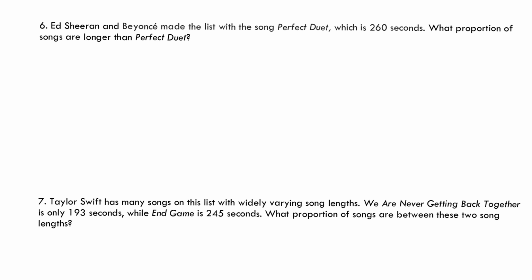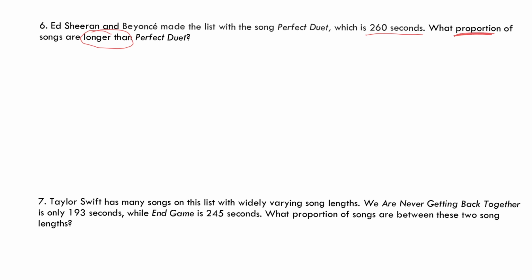The next example I want to show you is number 6 on the screen. It says Ed Sheeran and Beyonce made the list with the song Perfect Duet, which is 260 seconds. What proportion of songs are longer than Perfect Duet? So here we're actually looking for something bigger, something longer than. The song Perfect Duet is 260, so we're looking for more than 260 seconds. Here they don't ask for the percent, they just want to know the proportion.